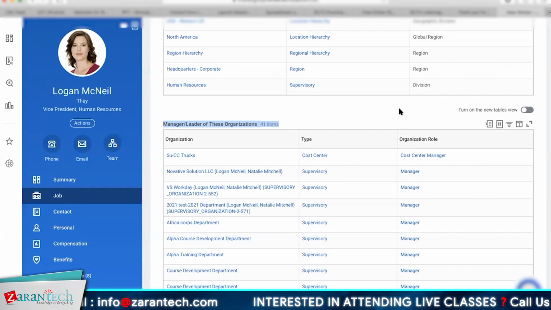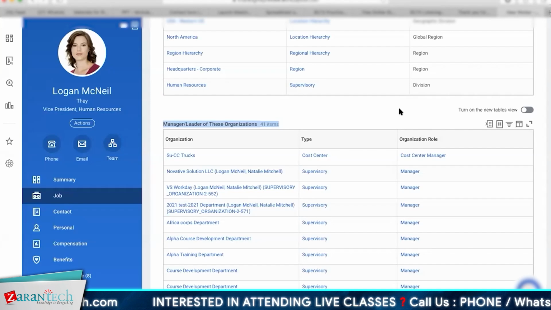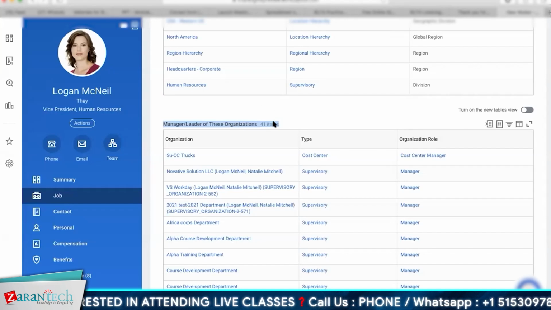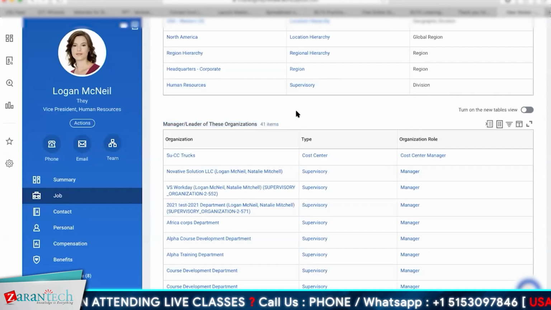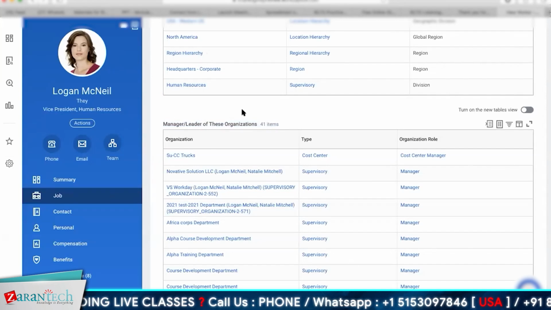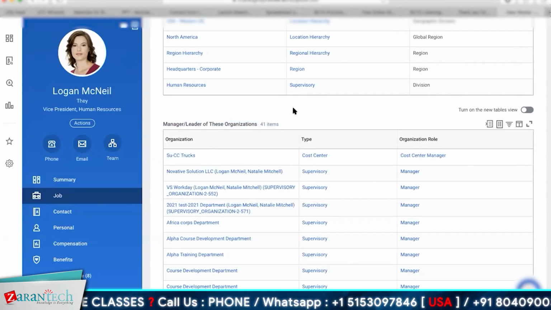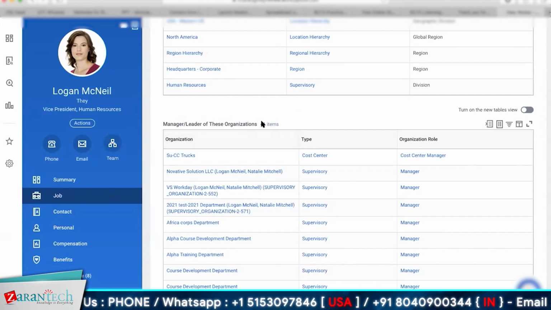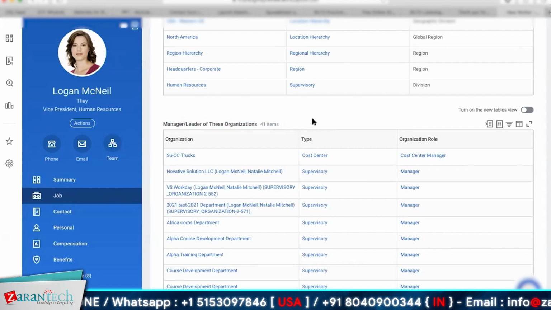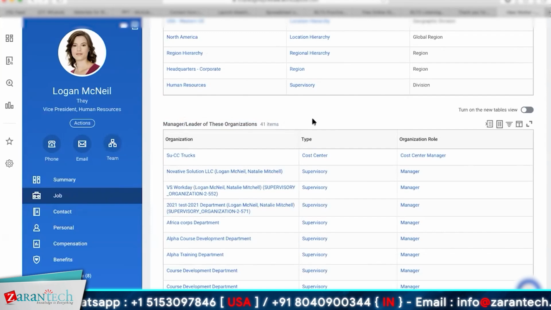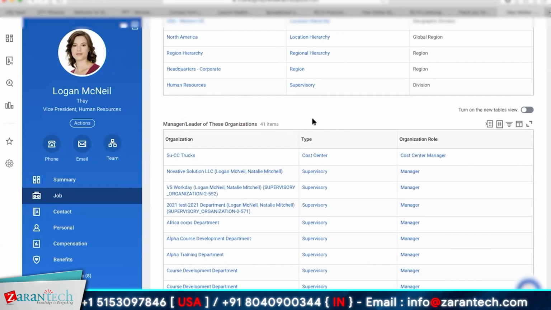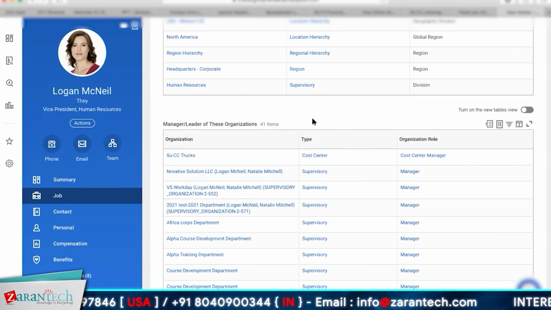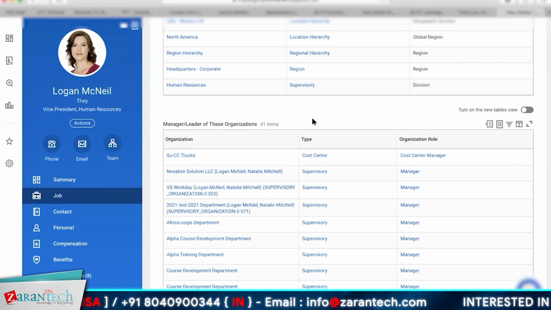By the way, in a practical environment, it's very unlikely that someone is the manager of 41 supervisory organizations. But since it's a shared tenant, shared environment, different people keep on trying different options here, and that's why it's showing 41 items. But of course, it all depends. Maybe someone has a variety of responsibilities under a certain role.